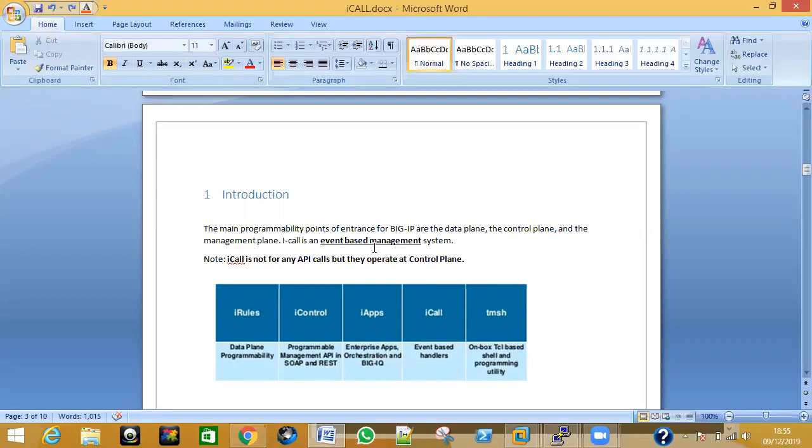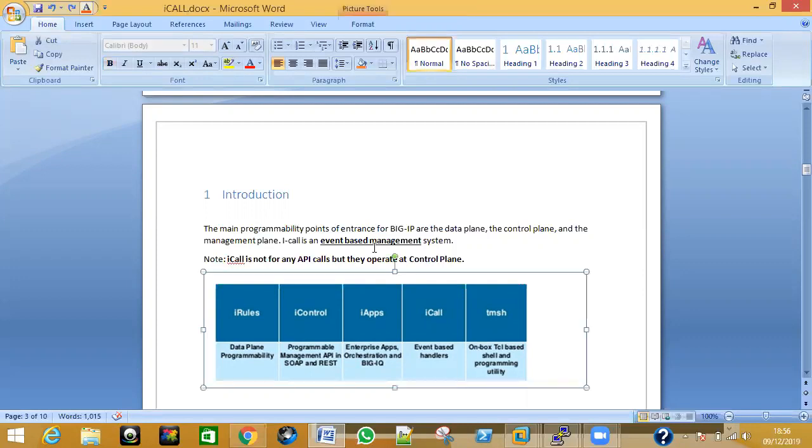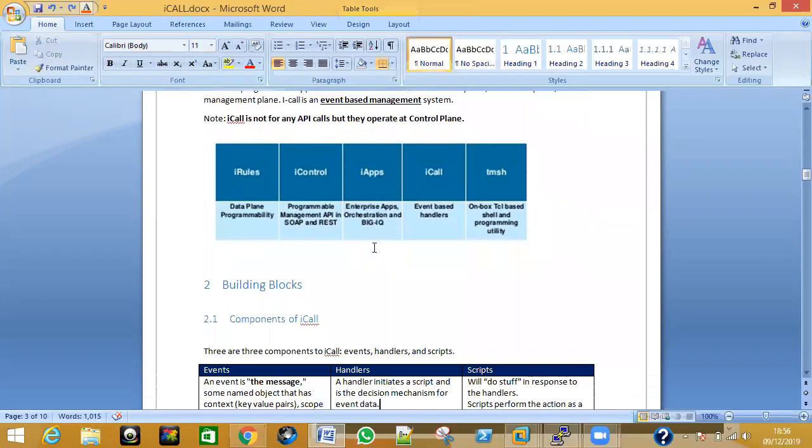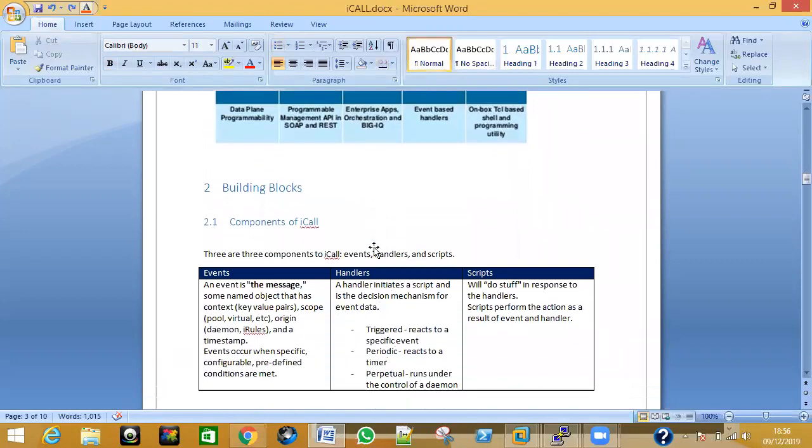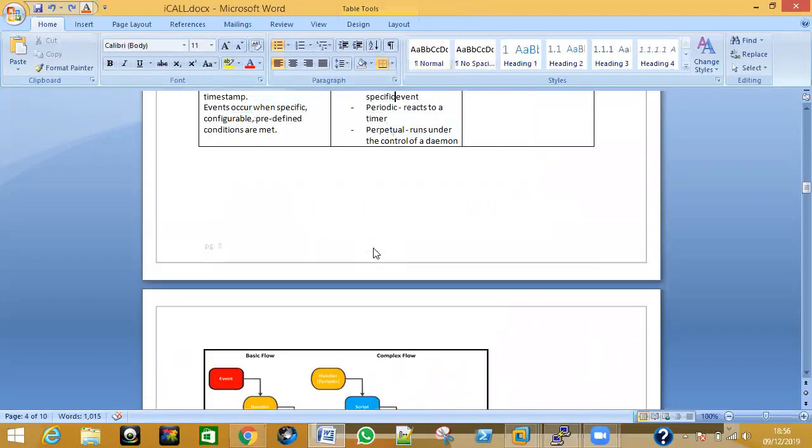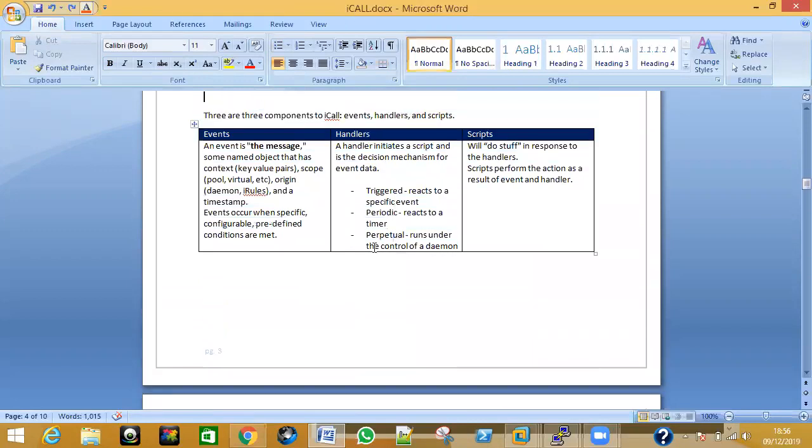It is not an API related function, but an event-based management system, which we will look into in detail in the coming slides. The building blocks of iCall are basically three pillars. The first pillar is the event.